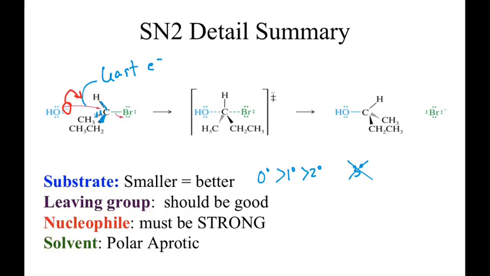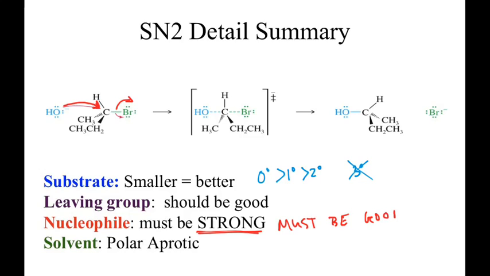So you can stick with those. The next complication here is that when we look at our overall reaction, we need that good leaving group and we need a sterically unhindered substrate, but we also need a nucleophile that is strong enough to do that attack, to force the bromide to leave. So in the case of the SN2 reaction, we need a strong nucleophile. It must be a good nucleophile.